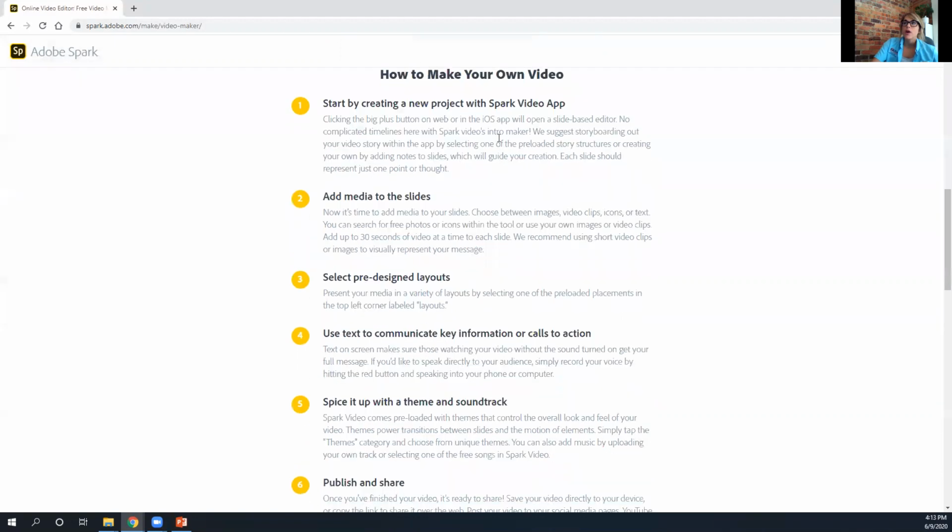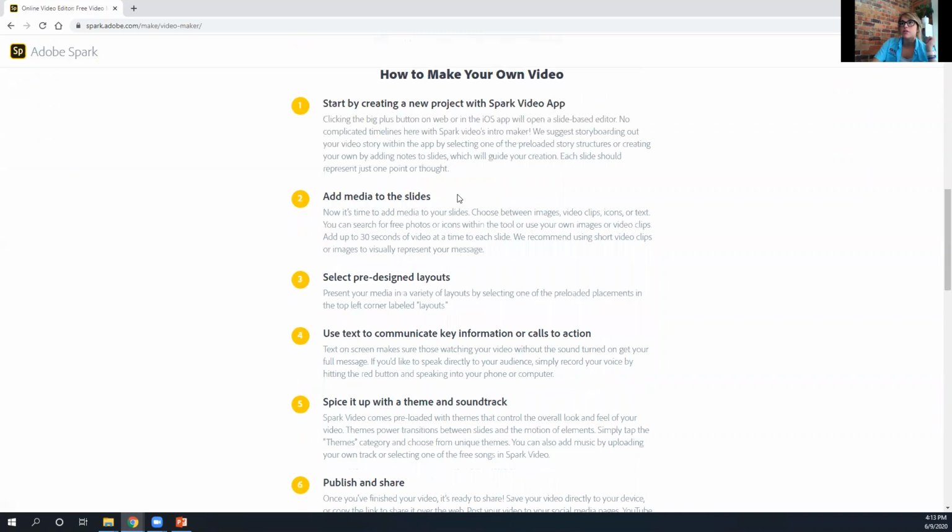So if you have the Spark Video app on your phone, you can video directly with your phone and make the Spark video on your phone. You never have to use your computer if you don't want to. For me, sometimes it is easier to upload my video from my phone and then work with it with Adobe Spark on the computer. Totally up to you.